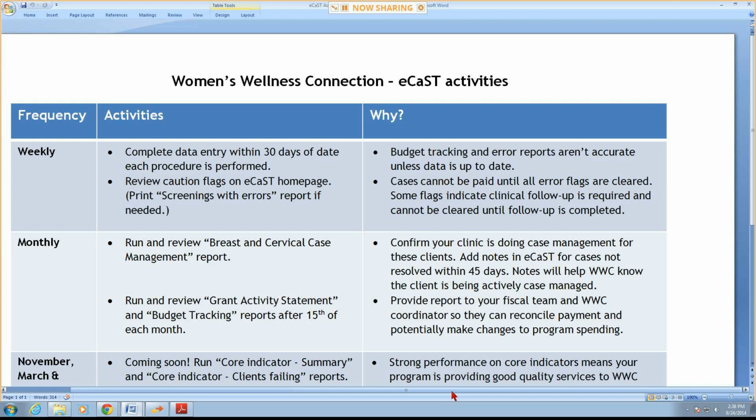We thought this was a good time to release it because a number of reports are now available in eCaST that weren't available previously, so it's a good opportunity to go through the reports in terms of their relevance to your day-to-day or month-to-month activities.